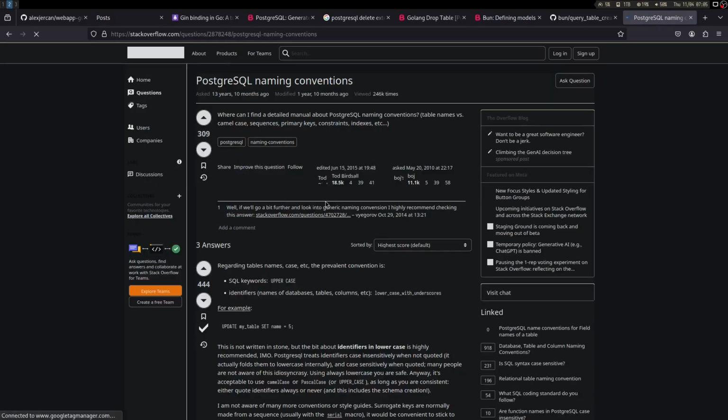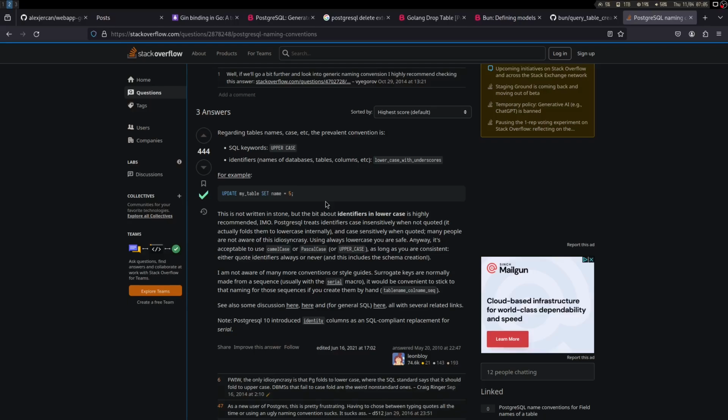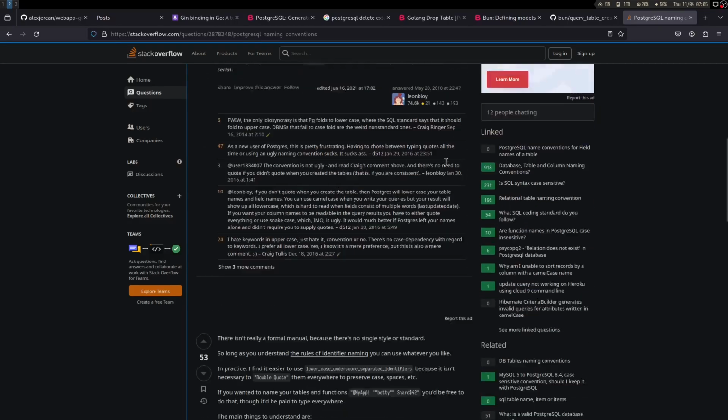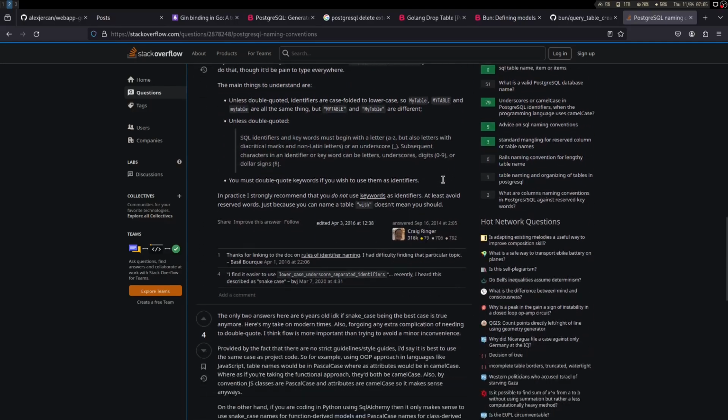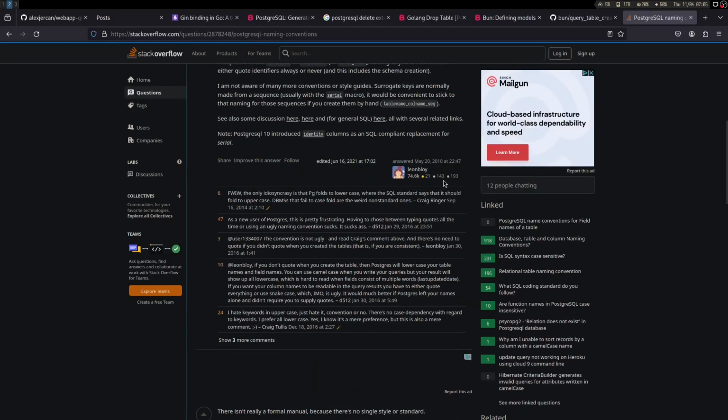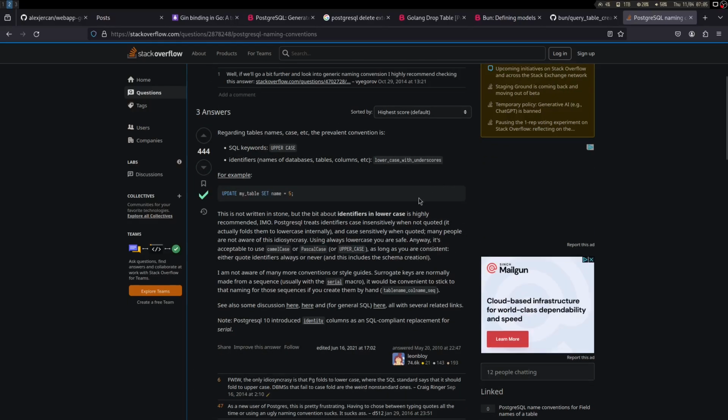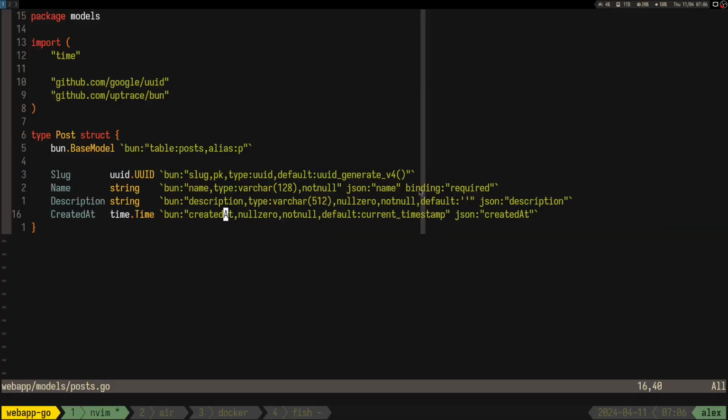So, PostgreSQL column name convention. The uppercase, lowercase with underscores. Okay, so then let's use snake case. I just saw the first comment, and that's what I'm trusting.